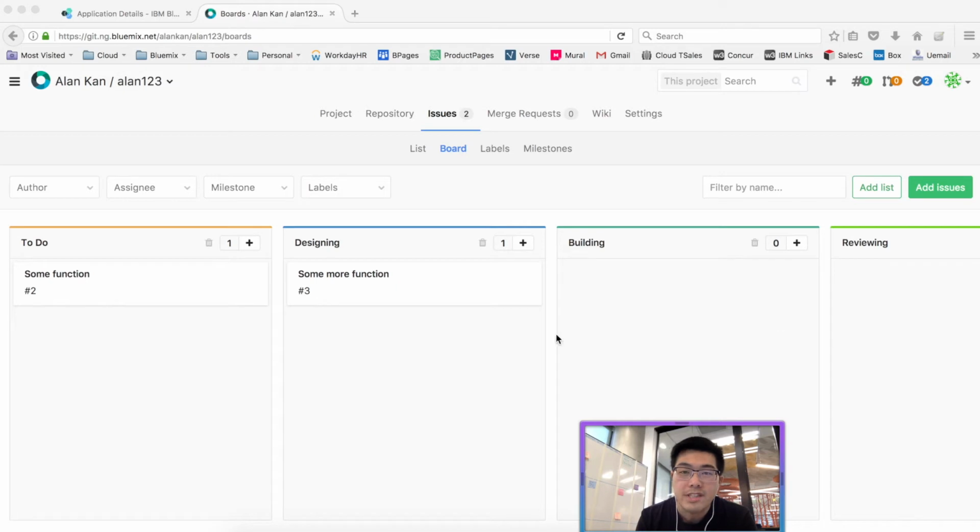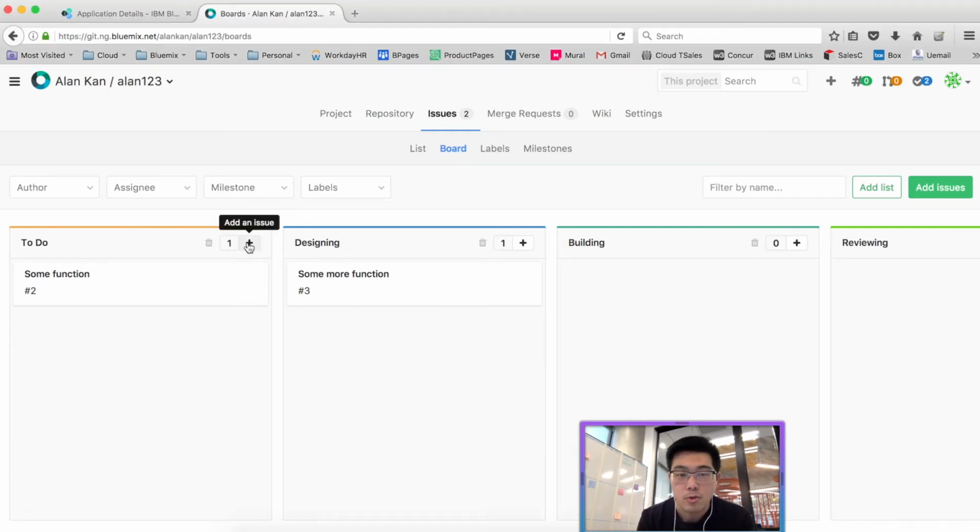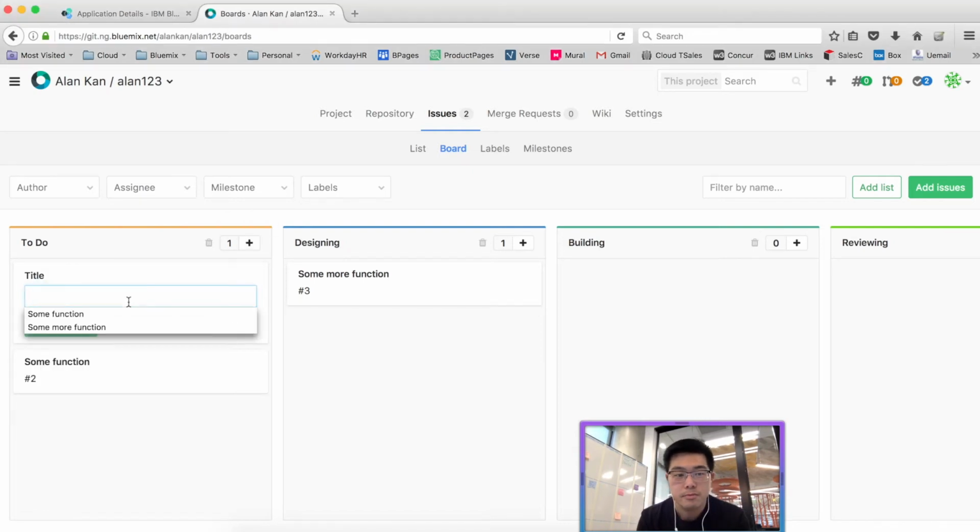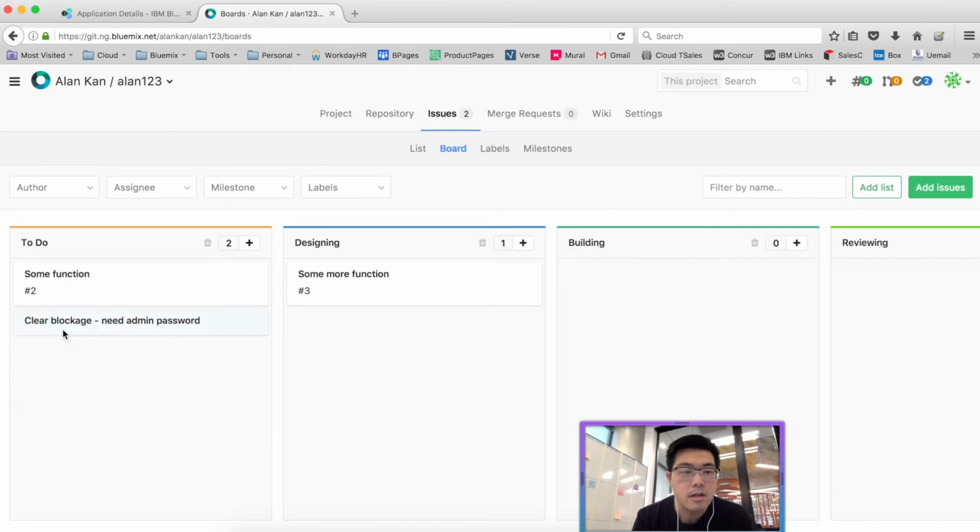Finally, with stand-up meetings, you also want to add things like impediments, things that are blocking the progress of someone. It could be a to-do of someone else. So what I would do is to add an issue, clear blockage, need admin password, something like that.